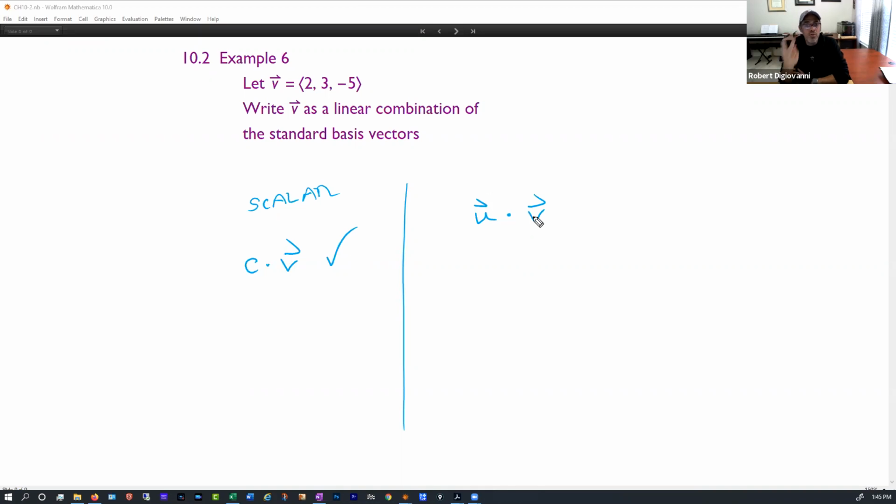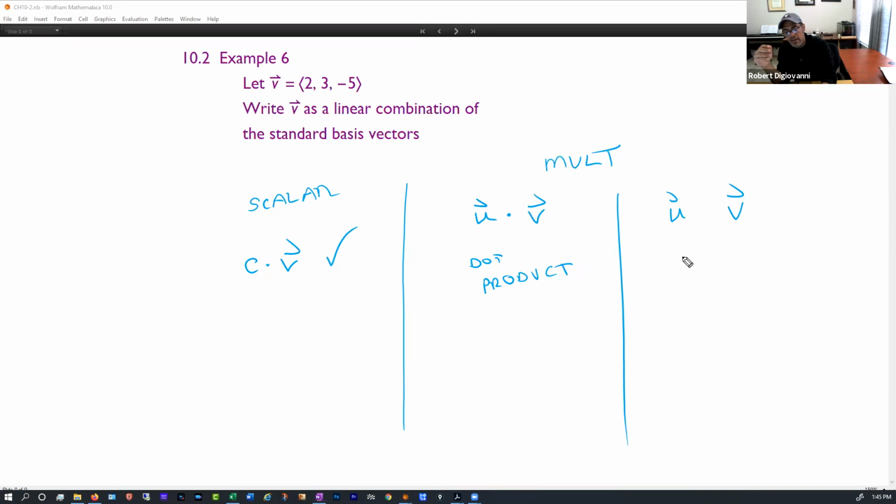You know why? Because there's two types of multiplication. We don't have that in our number system, right? When I ask you to take 3 times 4, you don't ask me, well, what multiplication are you talking about? It's just the multiplication that we all know. When it comes to multiplication of vectors, there's two types. There's what we call the dot product, and then the other one is called the cross product. All right, so this is new. This is not stuff we've seen before. Nothing's ever behaved this way.